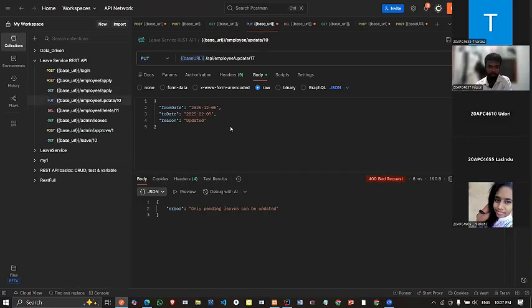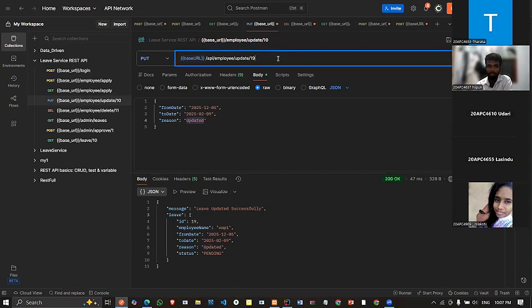Thank you, Udari. I will test the update leave API. The endpoint is PUT /api/employee/update/{id}. Here I choose a leave with status pending. In the body, I write from date, to date, and reason.